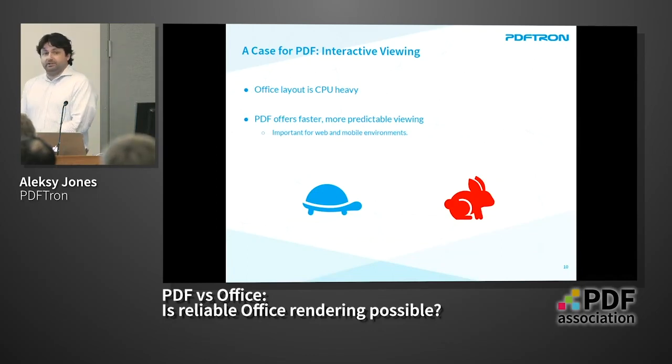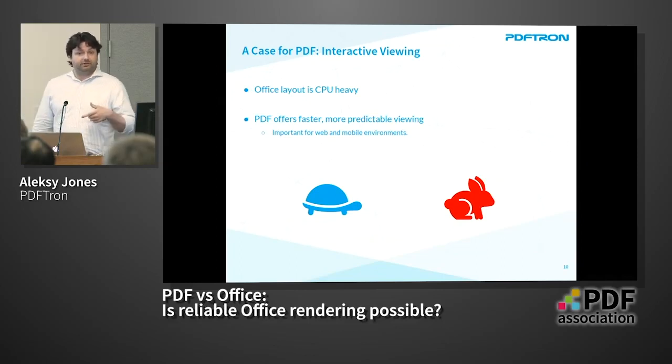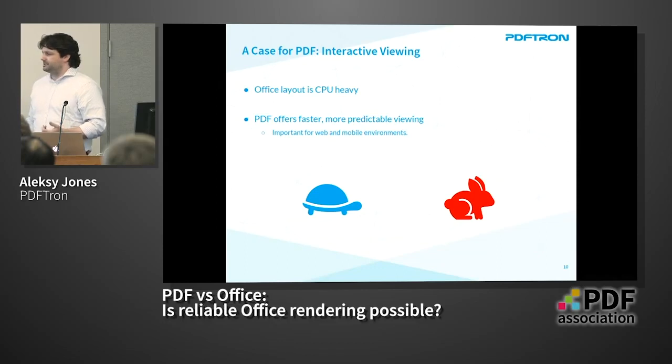Office is quite CPU heavy in the sense that when you lay out your 600-page document, generally that has to be done in one chunk. You'll read through the entire thing, you'll lay out the entire thing. And if you want to look at page 300, you definitely need to do page 200 to 299 first. This is not the case with PDF. PDF, if you want to render page 300, you just look it up, you render it. This basically makes it possible to render more quickly, and it's possible to offer a better user experience using less CPU power.